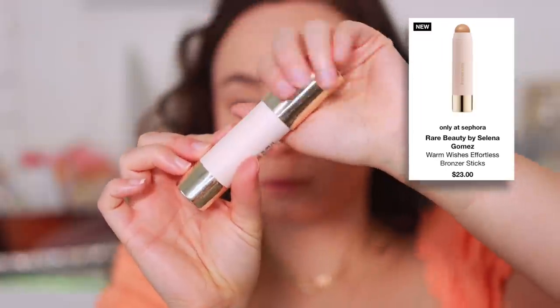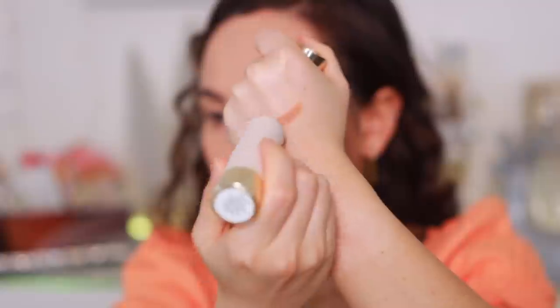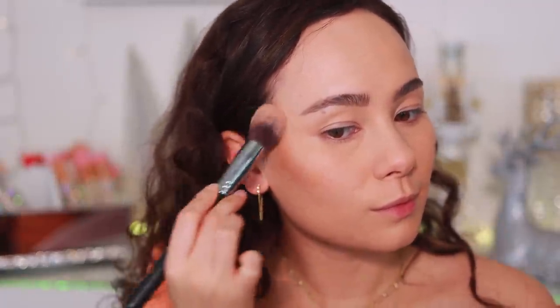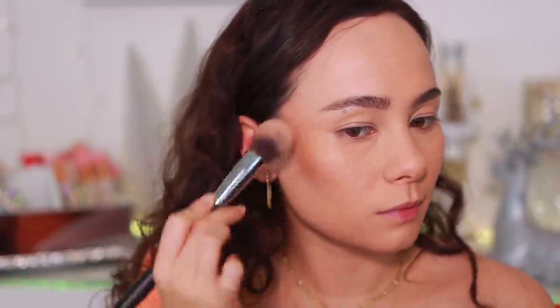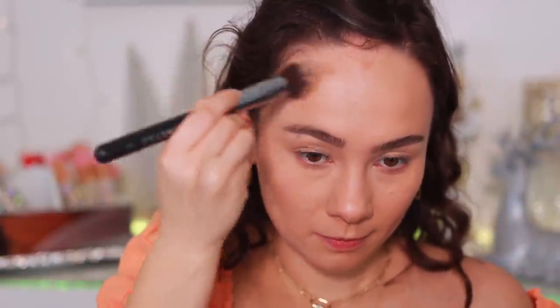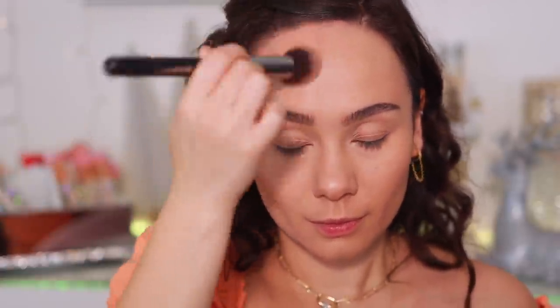The next product is very new to me — I only tried it a few days ago but I've been using it every day since. I'm obsessed with the Rare Beauty bronzer stick, particularly in the shade Happy Soul. I did a whole review and I'm still playing with the powder version, but I reviewed this shade and another shade of the bronzer stick. If you're around my complexion, Happy Soul is perfect. This is a true bronzer stick — it's not a contour stick, so it leans a little warm, but it's such a malleable product. Whatever way you like to apply cream products, you can do that — brush, sponge, or fingers — it blends out beautifully no matter what.